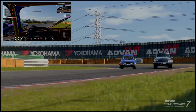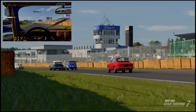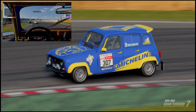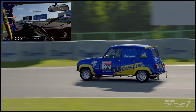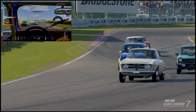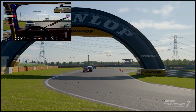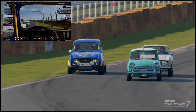And this is the thing, this silly little challenge I decided to set myself because it was Thursday evening and I fancied it. It actually turned out to be some of the most fun that I've had in Gran Turismo 7 in a long time, and in my sim racing hiatus, GT7's probably been the only thing that I've occasionally fired up and played. Mainly because the new weekly events are reasonably entertaining and at least add some variety into things. But this was the most fun I've had in a long time.